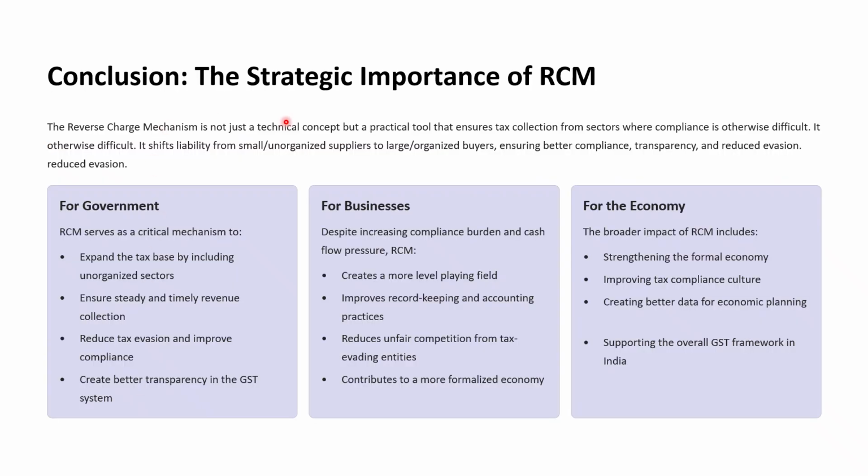So we can conclude that this system, that is RCM, is very beneficial for government, business and for the economy because government का tax base increase हो जाएगा, timely revenue collection होगा, tax evasion कम होगा, transparency बढ़ेगी. business के लिए level playing field हो गई, unfair competition नहीं होगा, contribution of more formalized economy होगी, and then economy strengthen होगी, tax compliance अच्छा होगा, better data for economic planning and overall GST framework को support मिलेगी. So with this, the concept is over.